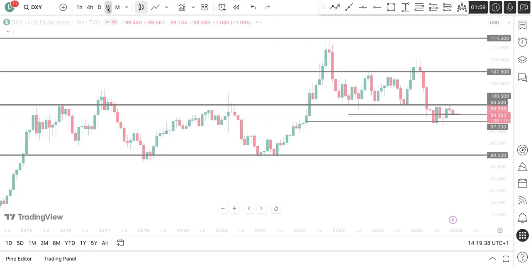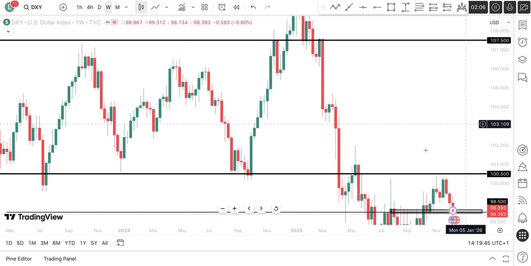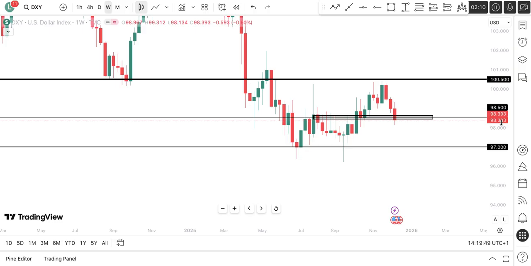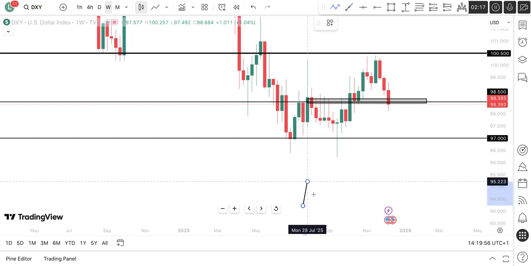Since the monthly time frame is telling us that we are bullish overall, I come to the weekly time frame and trade in that direction. I try to look for buys, but the weekly time frame right now is giving us a reversal pattern. It is important to understand this, right? Reversal patterns are like so. Double tops. You need to pick up the candlestick Bible. It tells you a lot.